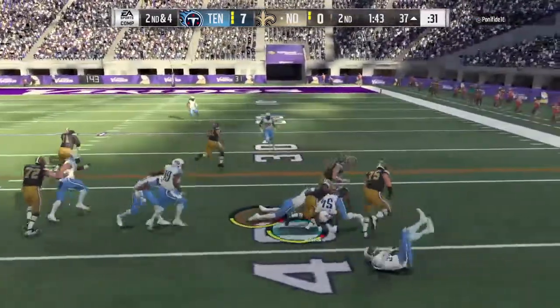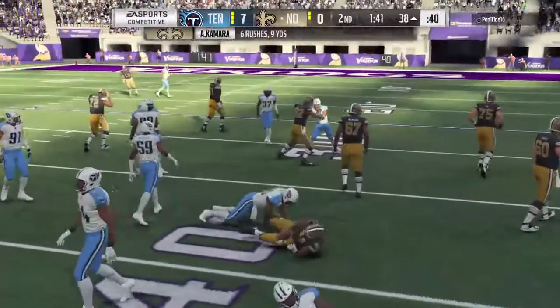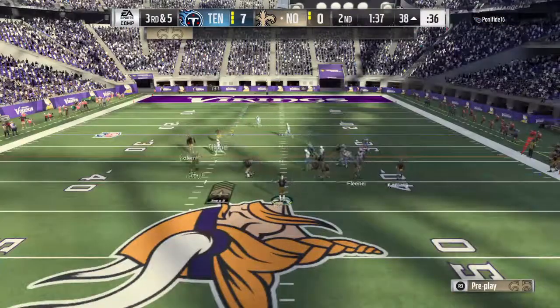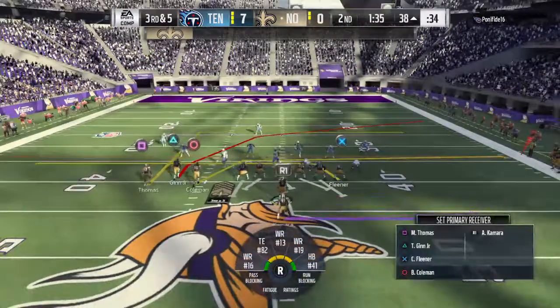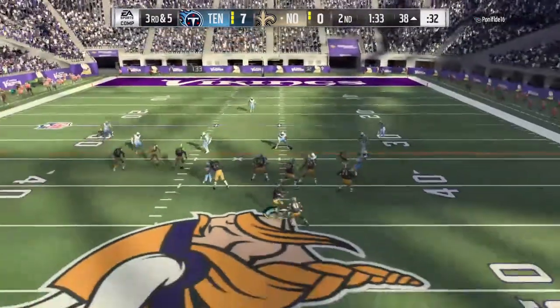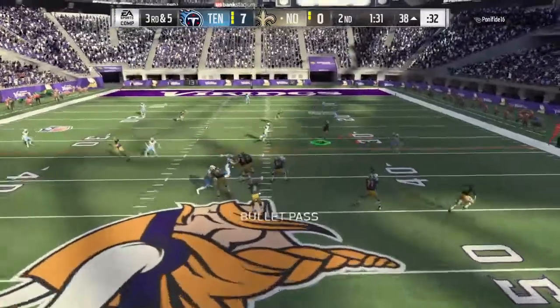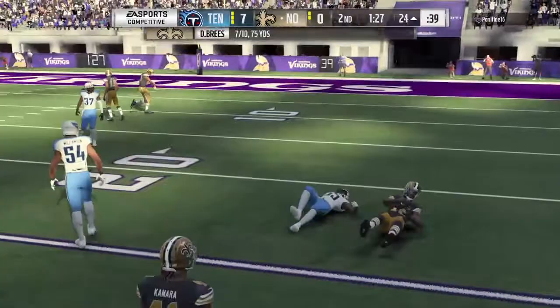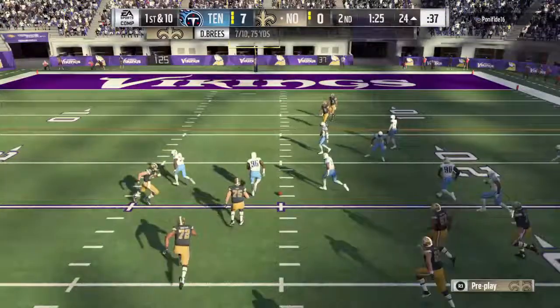Breeze leaves this one with Kamara. And this play will be blown up. He'll lose yardage back at the 38. It'll be a loss of a yard, and that'll bring up a 3rd down. Well, add that play to his resume reel because he went to the Pro Bowl last year. That's how you go to the Pro Bowl. You make plays like that, big-time penetration, and throw people for losses.